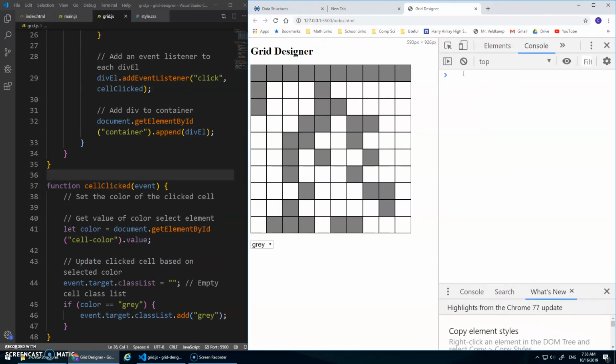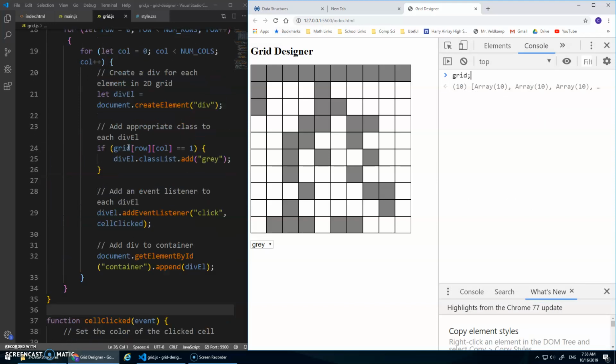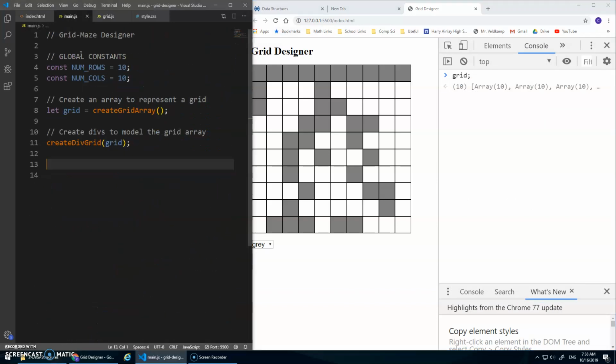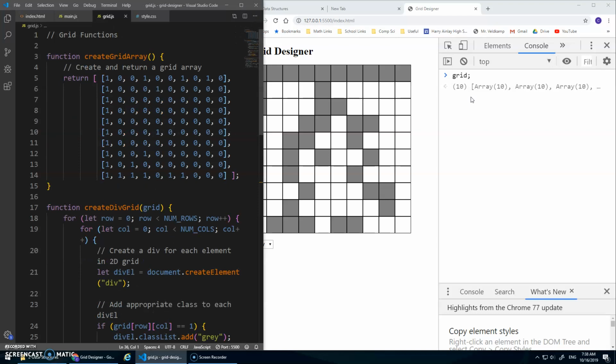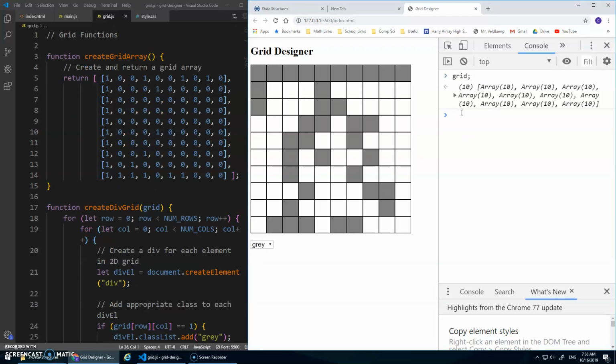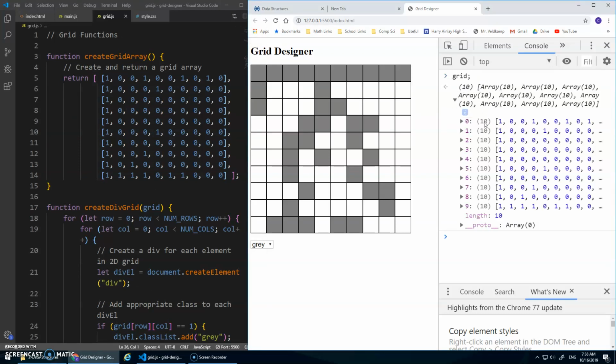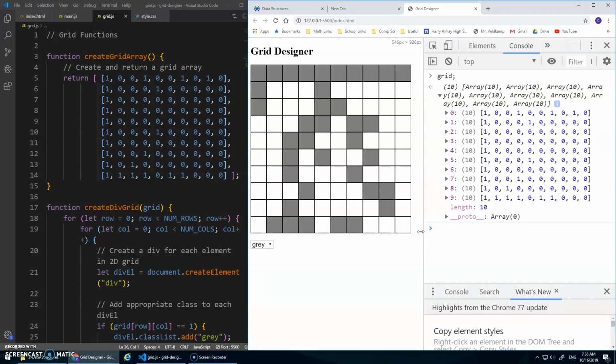If I type out grid, remember, that's my global variable in here, my grid, which was this whole array. Let's see what this looks like. So it's an array, wonderful. 10 by 10, beautiful. But what do you notice?